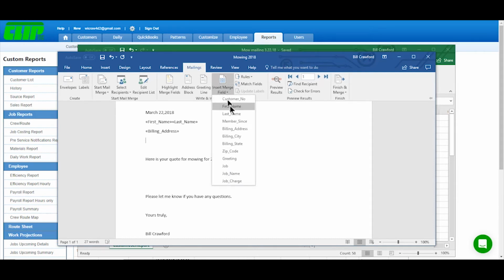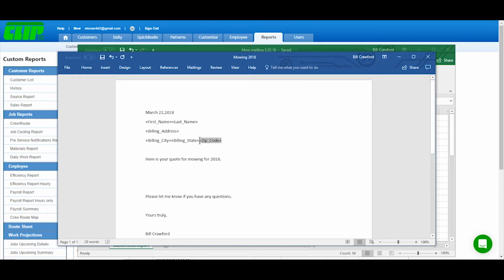Alright, so again, I come up here, I'm under mailings, and I want to insert merge field. So right here, I'm going to do first name, last name, and we want billing address.